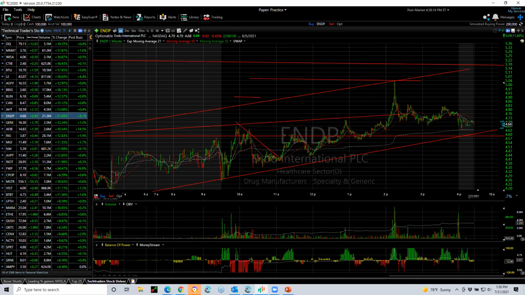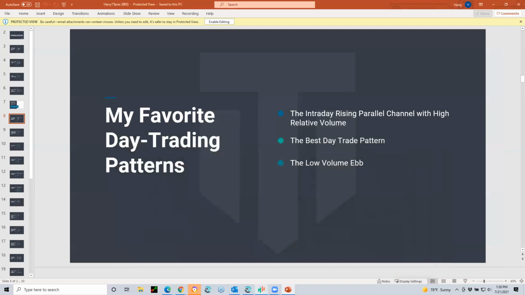Finally, I want to talk about what I call technical divergences. I think that money stream, balance of power, and volume have to be confirming the trend at all times. I want that to occur consistently. And if I'm not seeing it, I'm going to have a problem with it. The problem being that if I see technical divergences, let's just talk about indices too.